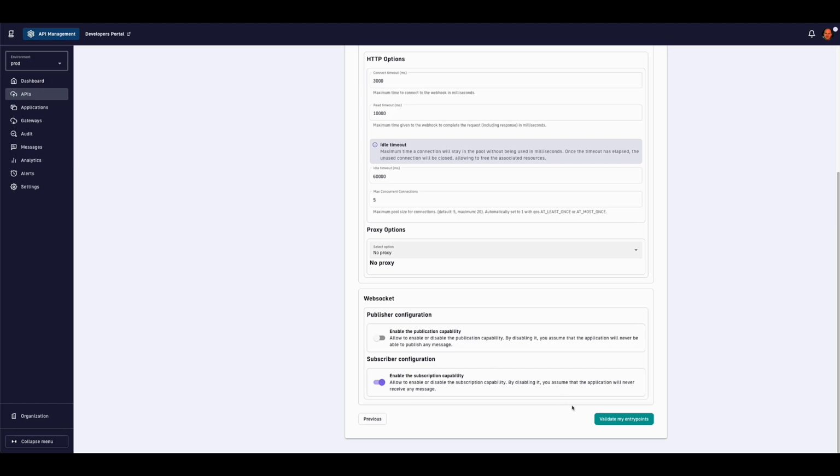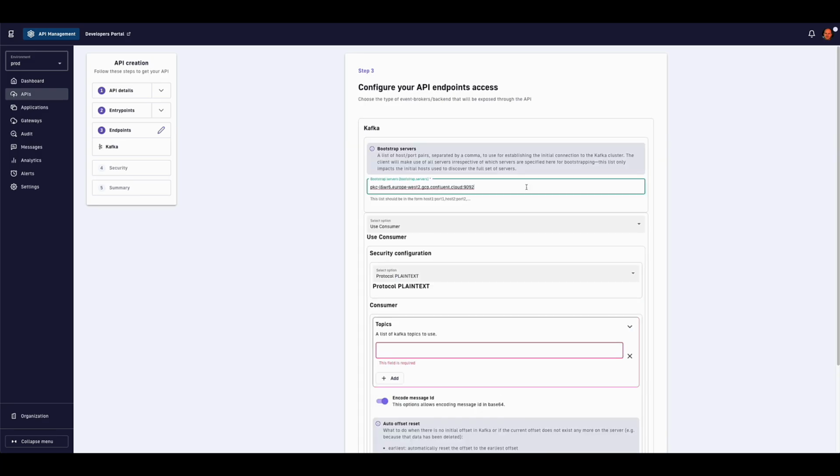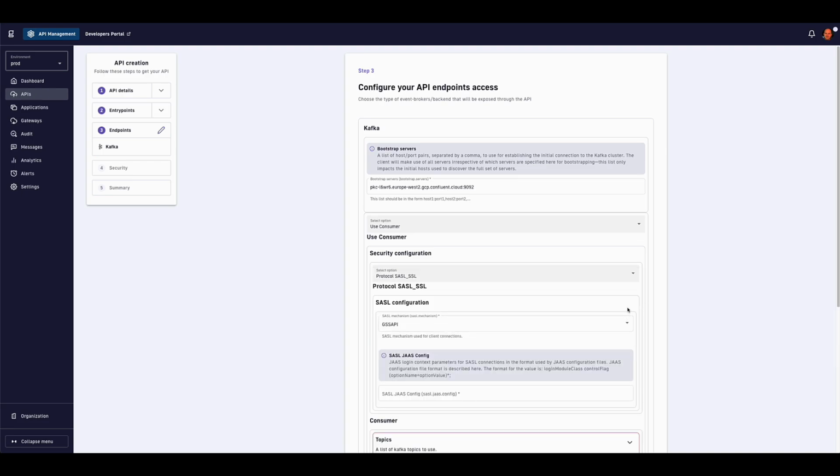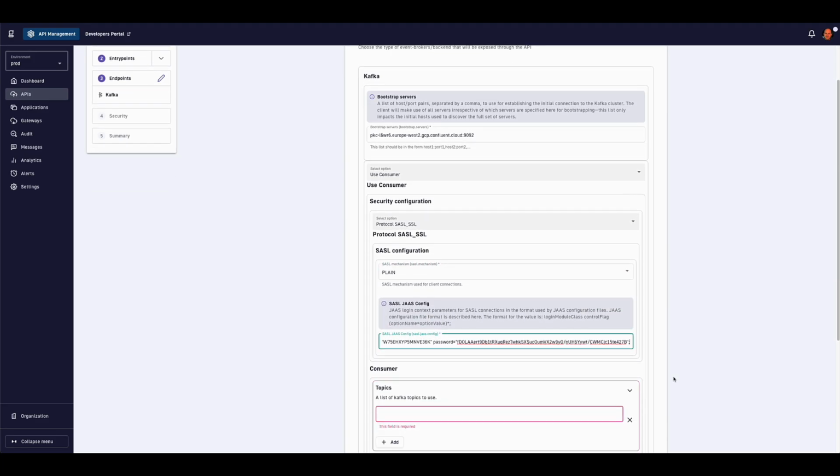So the upstream data source here, the actual stock updates, live in my internal Confluent Kafka cluster. On top of Kafka, Gravity supports RabbitMQ, MQTT, Solace, and also a very friendly mock upstream service to immediately push out messages for debugging purposes. And I will enable the gateway to connect to it using SASL SSL. So with Gravity, I can dynamically configure things like topics doing runtime logic, but in this instance, I will hardcode a single shared topic for my consumers.